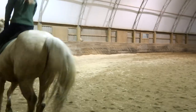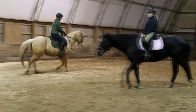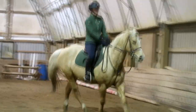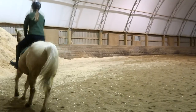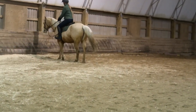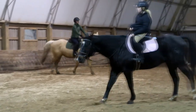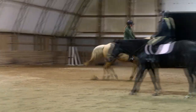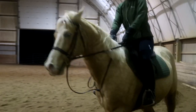And another balance. Once he's nice and balanced and you feel he's straight, we can ask for another small canter. Nah, that's wrong. Too much outside, right? Good boy. Yesterday, he rode like a dream horse. There we go. Good boy. And then sit up and balance back to the trot.